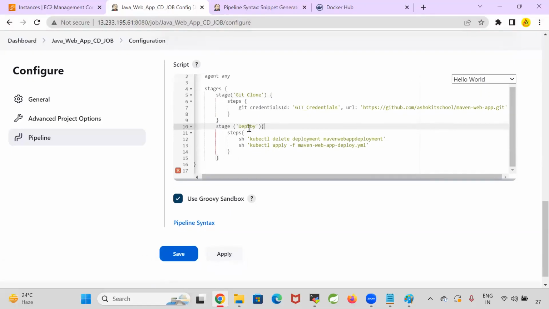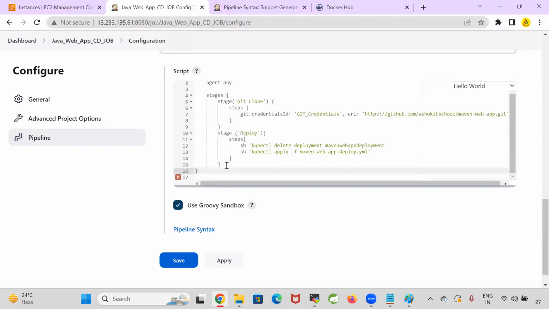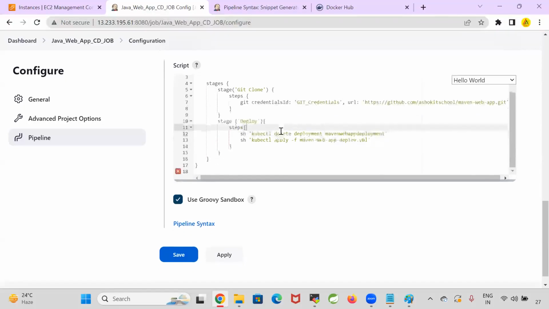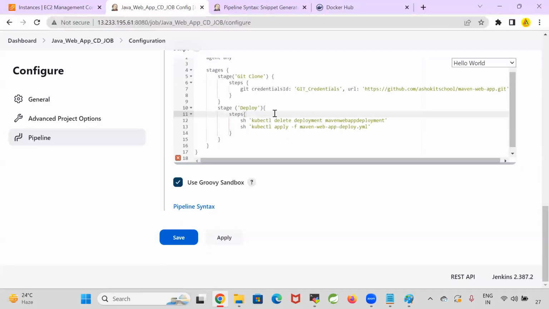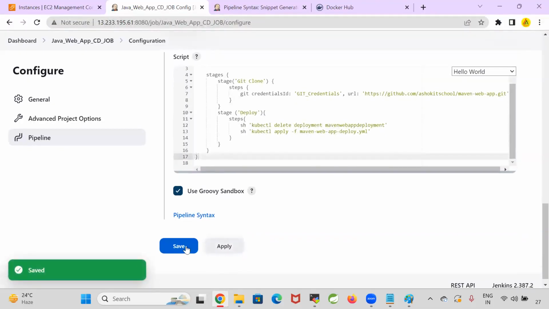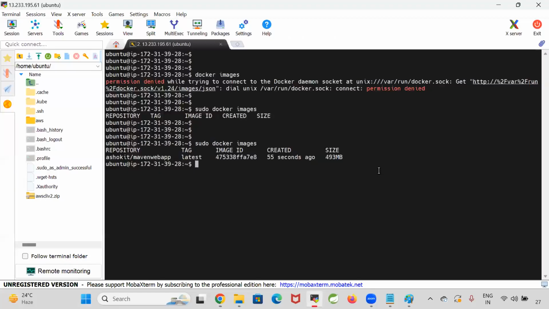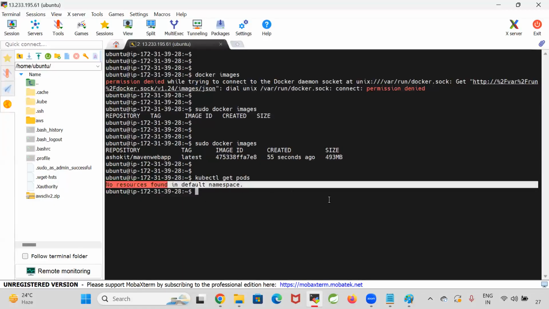There is a mistake here. Stages, one more manifest YML, a curly brace is extra. It is missing. Okay, steps available here, stage available here, stages available here, pipeline is available here. Now apply and save. So with this, my deployment is also ready, guys. Now let me check in Kubernetes. Do we have any pods? kubectl get pods. Currently, pods are not available.